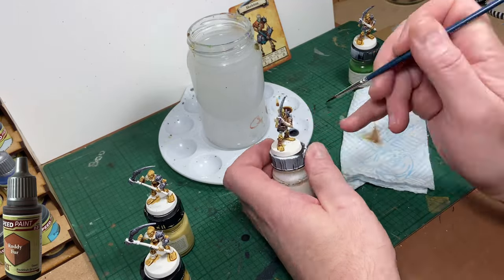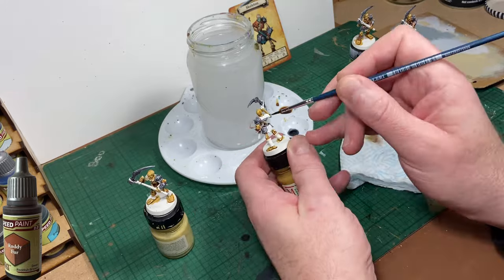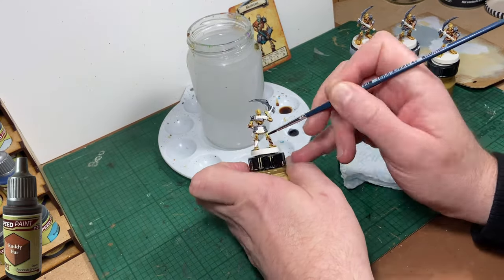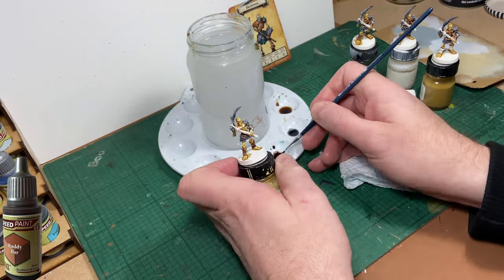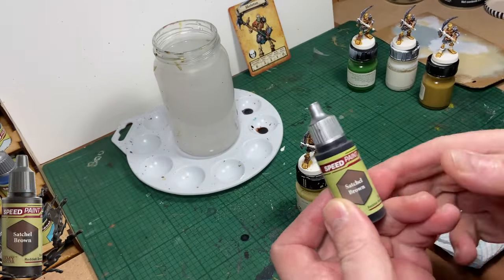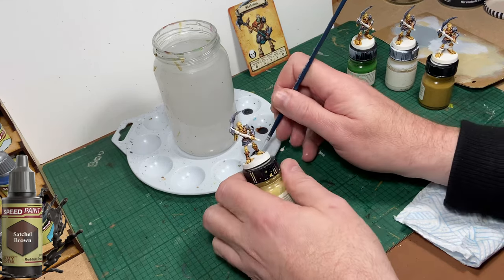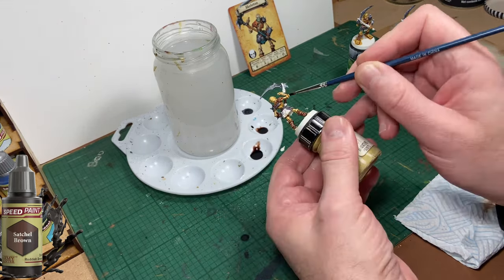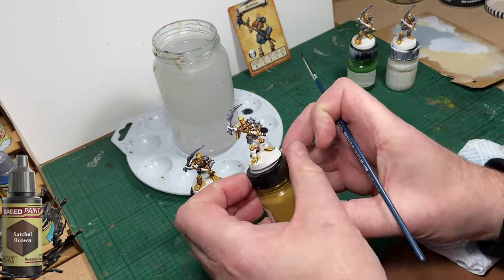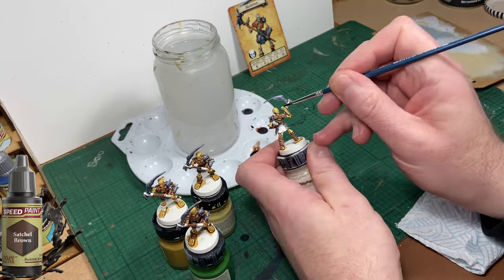I couldn't really decide from looking at the picture on the card whether the shoulder armour was bronze or leather. I decided to paint it as leather. Remember you don't need to stick to my colour palette — use whichever colours you have available to you. Now I'm going to use some Satchel Brown to paint the shafts on the sides and also the strapping that's holding the metal armour onto the chests. I've mixed an equal amount of medium in with this paint to thin it down and desaturate the colour. Ideally I would have liked a lighter brown but this is all I have currently, so unless we're made of money we'll work with what we've got.